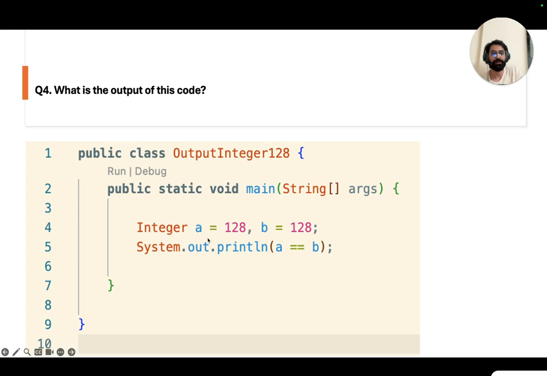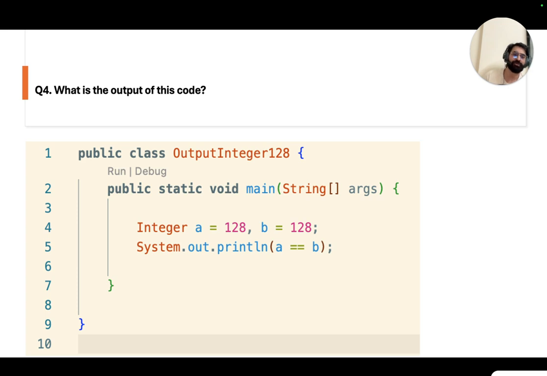But here, Integer a equals 128, b equals 128, so ideally it should give you true, right? I will ask you to try this on your own system, so I will not show the practical run, but you will get the output as false.